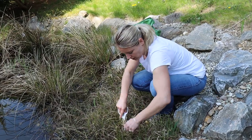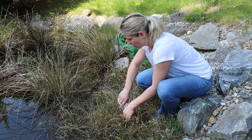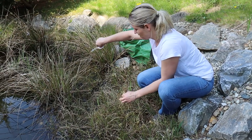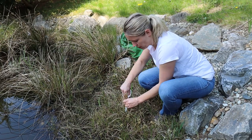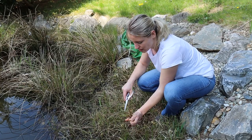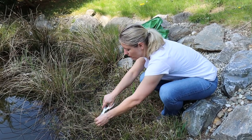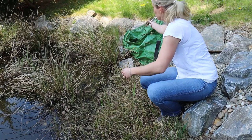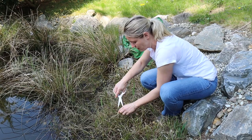So when I clean out the pond plants, I actually never step in the water. I technically could step in here, this is not very deep, but I'm always scared to step on any snails or any other pond animals that live in there. Over the years we've had quite a lot of animals starting to live in the pond. A few years ago newts started to live here, which is really fantastic to see.